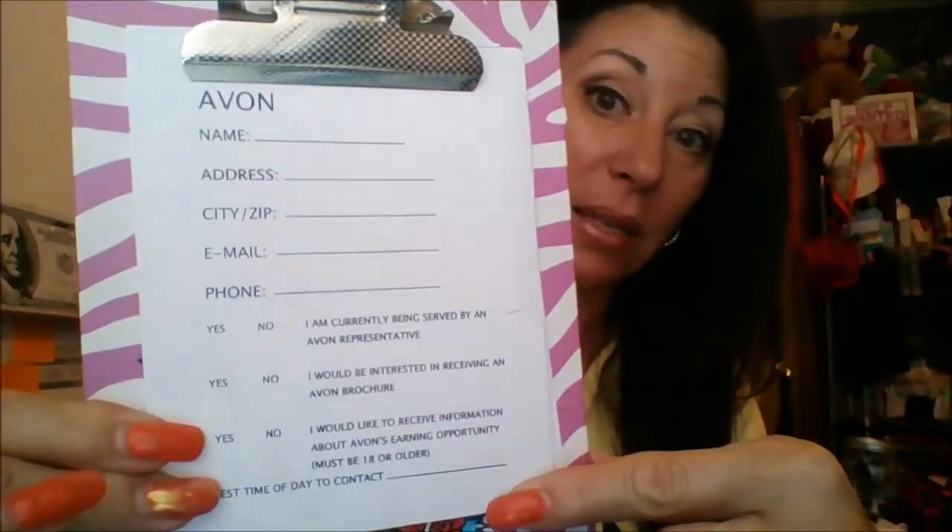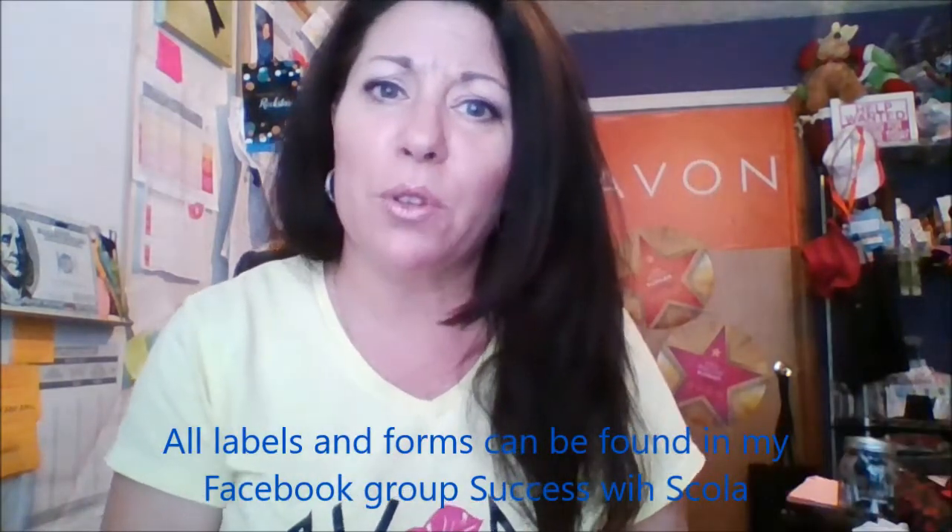So recapping: keep it simple. Keep your event table simple. You don't have to spend thousands of dollars to do an event. If you have $25 invested, you want to make sure you're making your $25 back. So bring the product you know is going to move and make it worth your while. If you leave there with 20, 50, or 100 customer sheets — meaning your little forms on the table with name, address, telephone number, very simple — give away a free sample, give away a little basket, have them put their info in a lipstick jar, have games, whatever it is that you can capture their information.